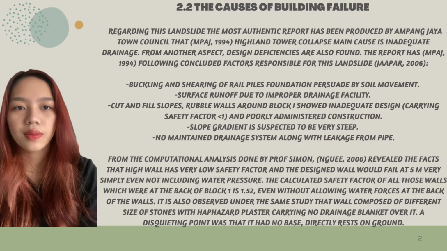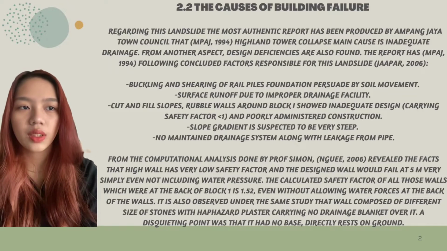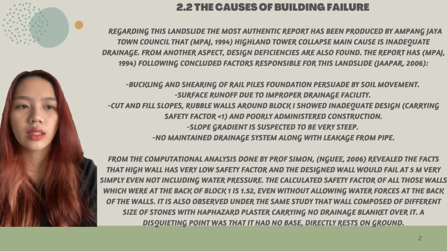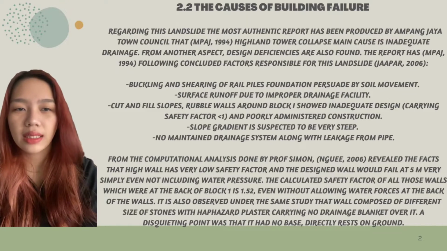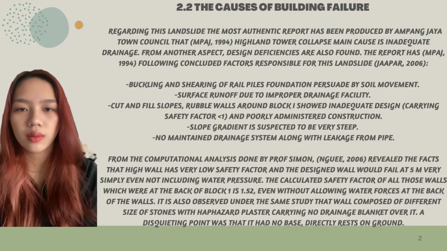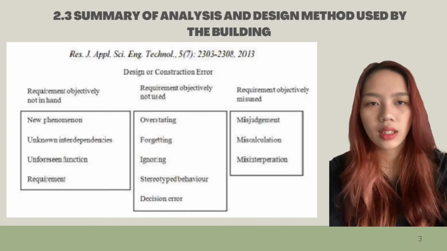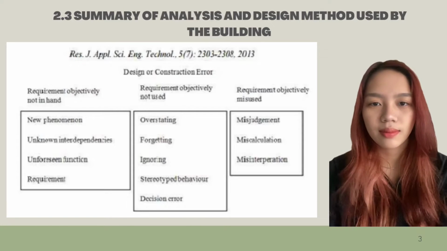It was also observed under the same study that the wall was composed of different sizes of stone with haphazard plaster, carrying no drainage blanket over it. A disquieting point was that it had no base, resting directly on the ground. This is the summary of analysis and design method used by the building.